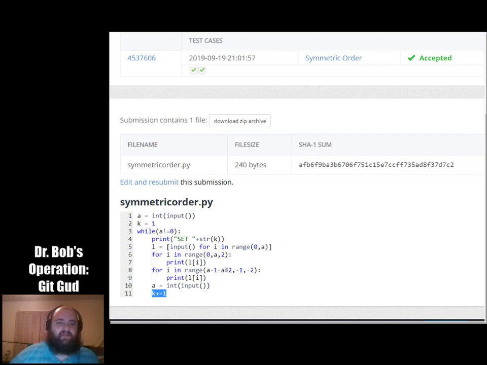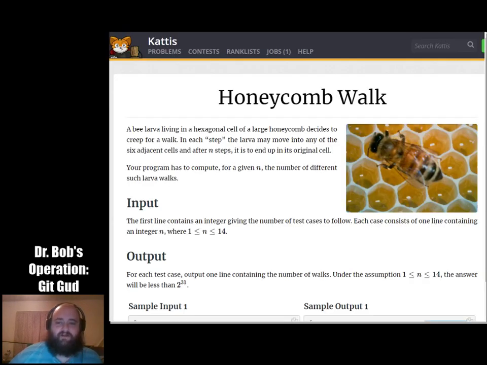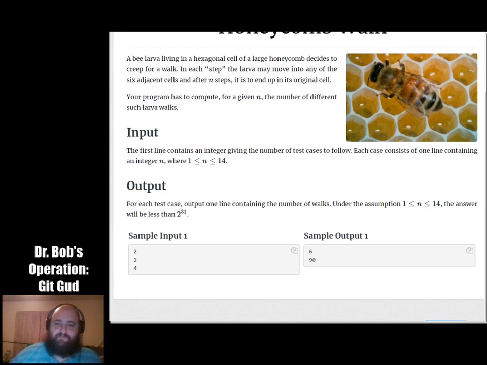Alright, next problem. The medium level problem was called honeycomb walk. So you have a bee living in a hexagonal cell. Now, hexagonal cell, that's like this over here. The B here is significantly larger than the B that's being discussed in here because we make sure that the B can only be in one cell at a time.